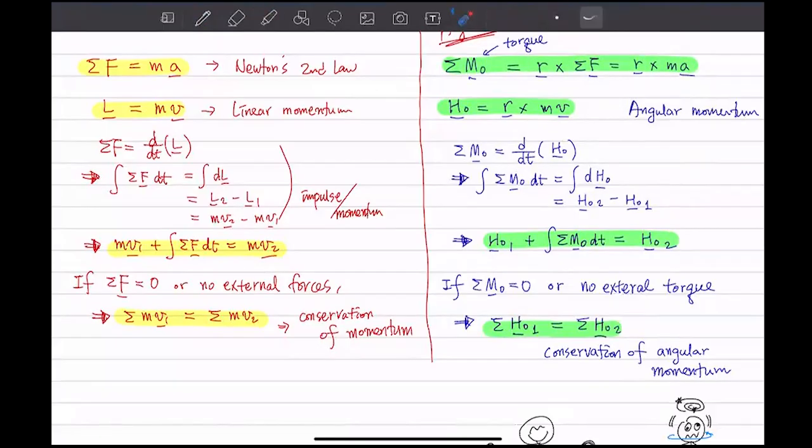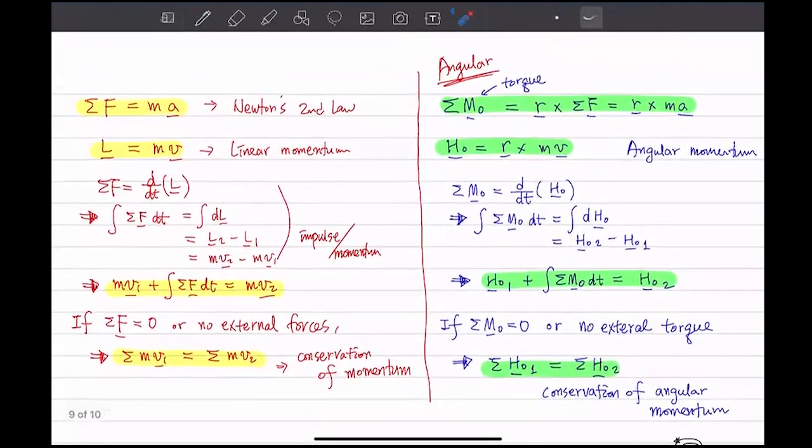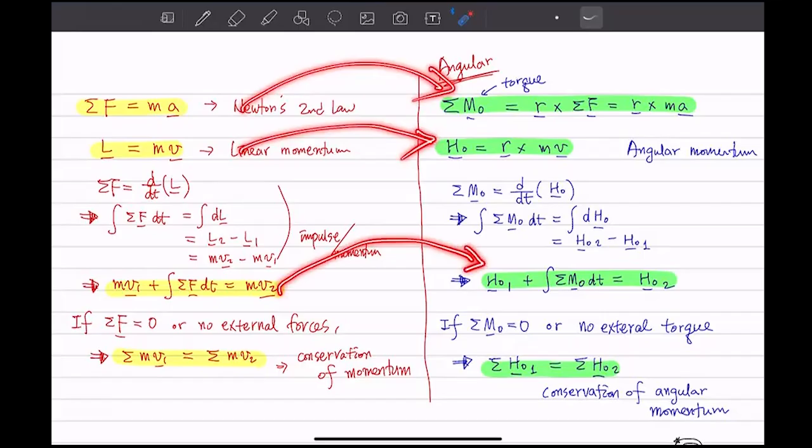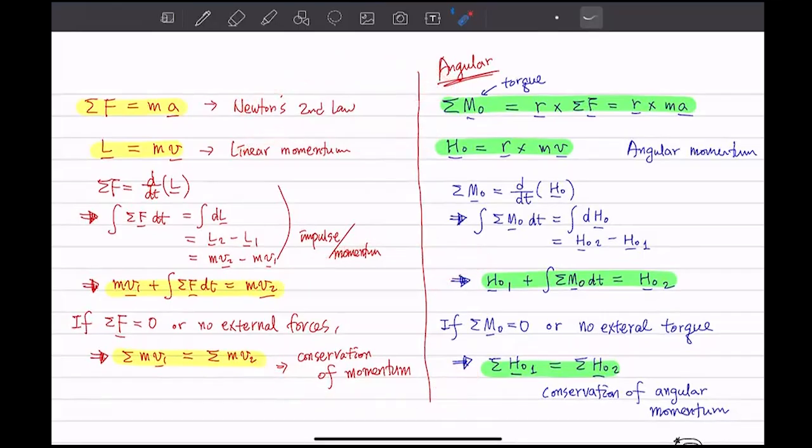Okay, so I hope this kind of clarifies. They are really just one-to-one matching. There's no new concept introduced. It's just that they're using the angular force or angular momentum. Angular force is the torque, right? Those do the same thing as we did for the linear part. Okay, so again, I really don't want you to think of these as a totally new, different creature. It's just a slight extension from the linear to the angular.